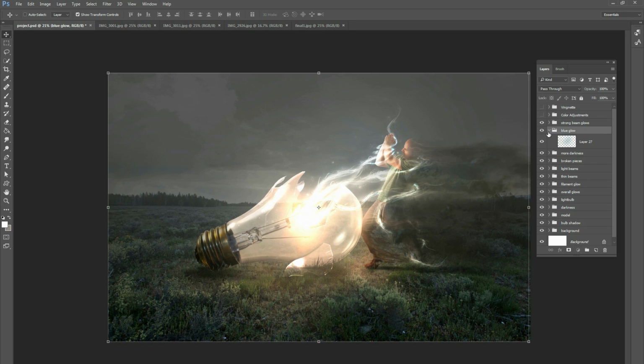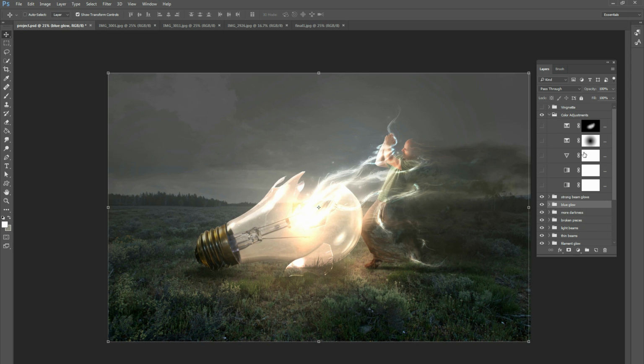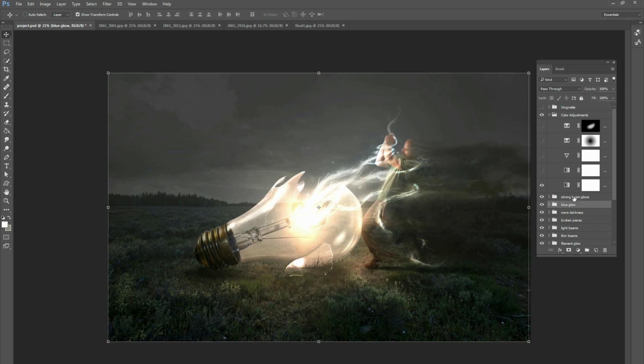And then once I had all of that done, I started doing the color adjustments. So here's all of my color adjustments. I started off with just making everything a little bit darker, a little bit higher in contrast. And then I didn't want to make the blacks completely black, so I turned the blacks into a little bit of a dark gray color. And then I added some more vibrance, so we really made these colors pop. So the yellows of the light bulb were glowing, and the grass is really green, and so just a lot of extra saturation, extra vibrance to the picture.